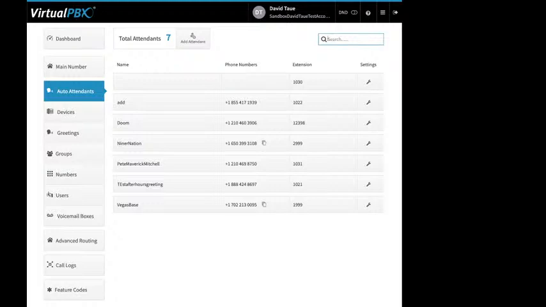There are a couple of reasons you would want multiple auto attendants. The first is if you have multiple businesses that you want to have their own main number and their own main greetings, but you have to use the same staff across multiple businesses, right? So then each of these attendants could be its own business. They have their own phone numbers. They're going to have their own greetings and their own menu options, right?